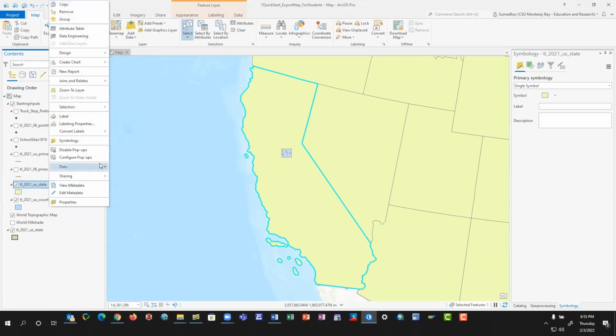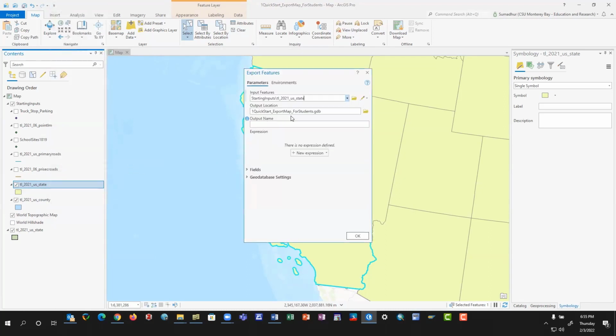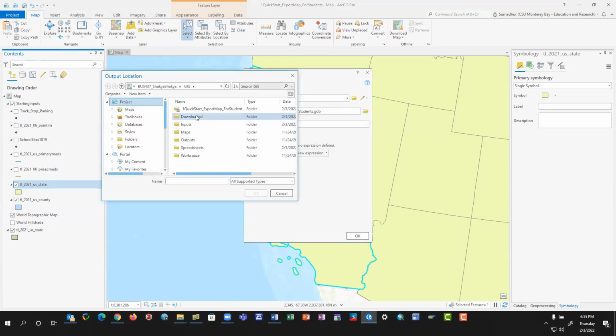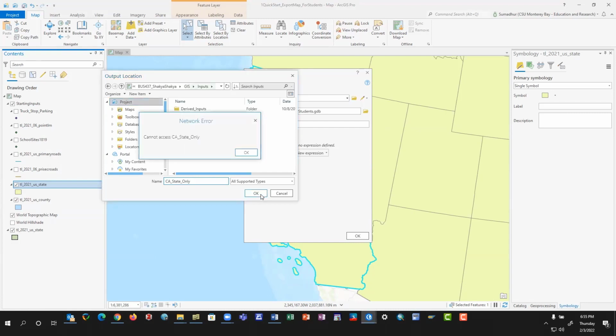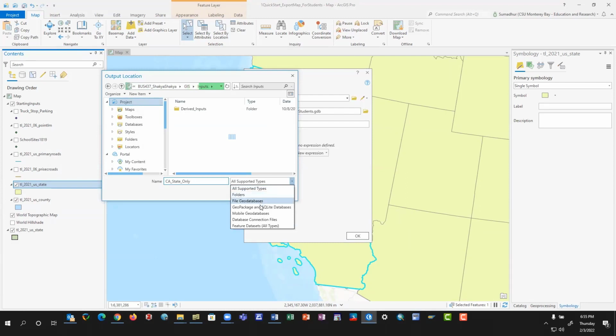And once it is selected, I'm going to show you the individual export features, output location. I'm going to define it again in input. Cal state only. What am I missing here?